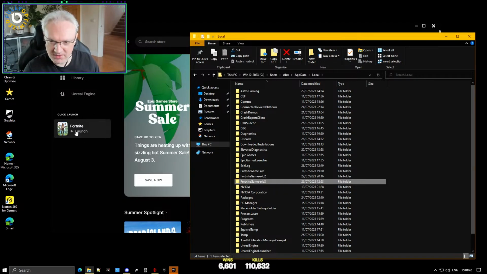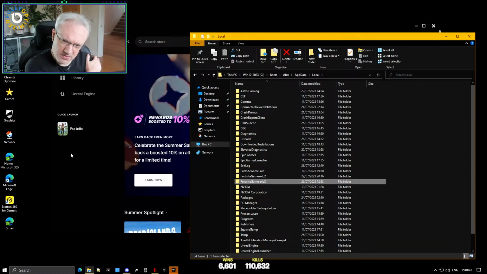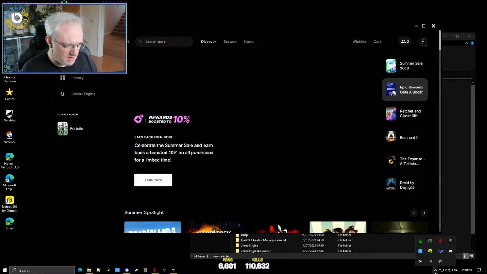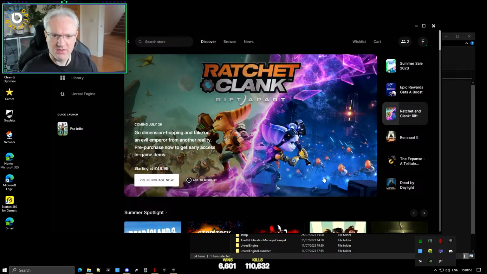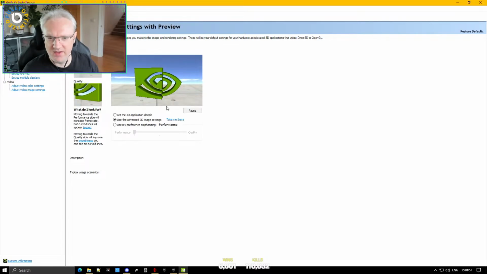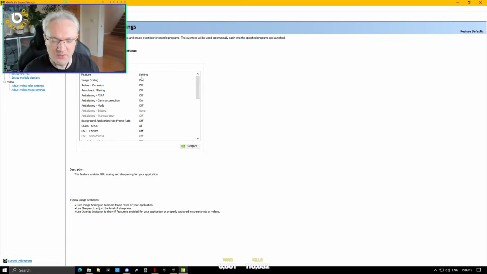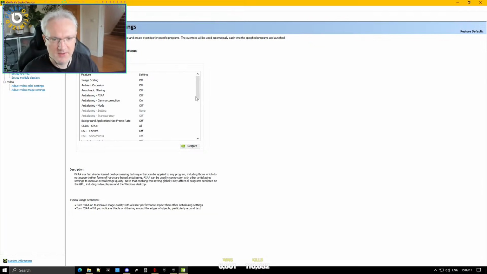So next you launch Fortnite. Is there anything else I want to check before I do that? Maybe the NVIDIA settings, just to go through those really quick. Click on this and use my preferred emphasis on performance. Click apply, and once that's done, you switch it back to the middle one, use the advanced 3D settings, apply again, then you go into the 3D settings. The performance one should have reset most of these to off.